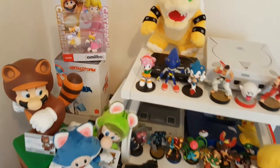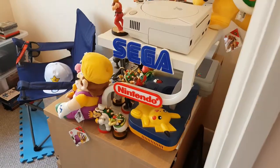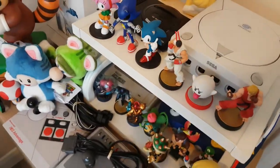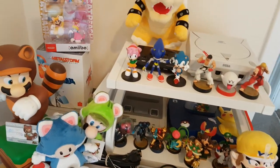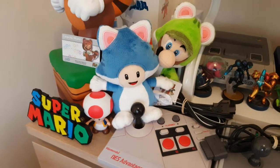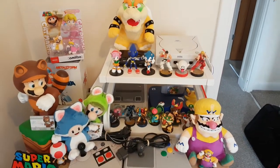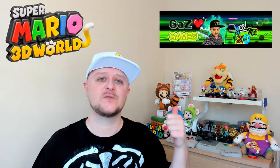Maybe I should do the same for Cat Mario and Cat Peach — I don't know. What do you guys think? Should I get another set? It's very tempting. I think the shelves here are looking better than ever. It's taken me a while to build this up because the games room felt a little bare when I first put it together — originally it was really stacked and overflowing. Now I've filled it out nicely. What do you guys think of the new Mario 3D World gear? What's your favourite piece? What did you pick up yourselves? I'm pretty hyped with the collection — it looks really good in the retro games room.